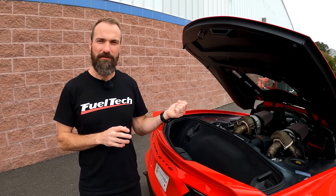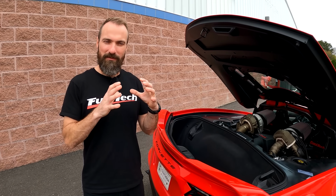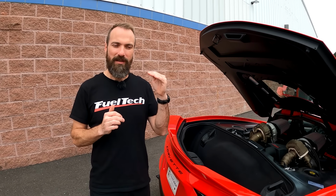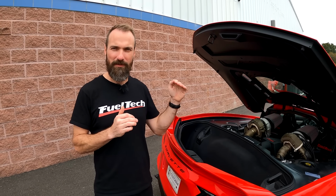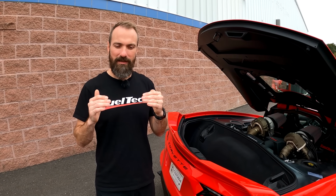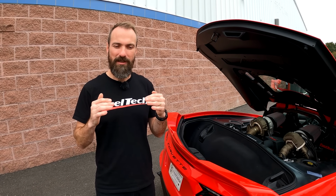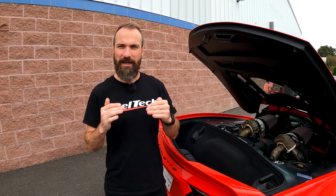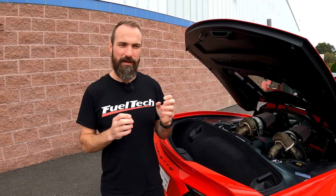The O2 correction on the FuelTech is amazing and fits this application very well, because we can actually target the air fuels from the stock computer and match them. This makes them really work together well. So you can have a perfect air fuel, not only depending on the stock computer to correct it, but with both working really precisely. So you don't see any kind of issue with the injectors or methanol coming in. The transition is really, really smooth.